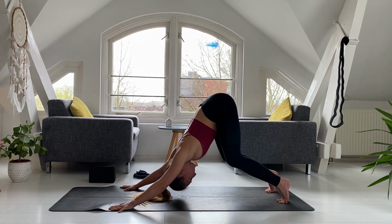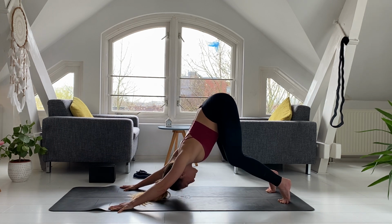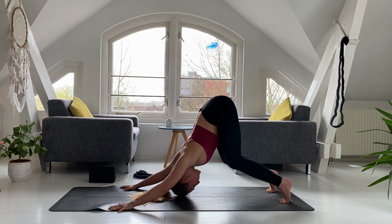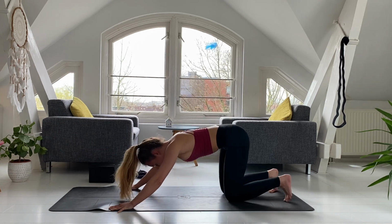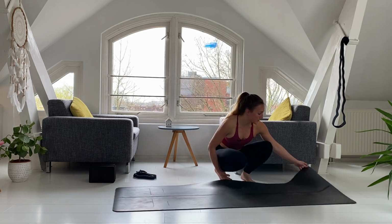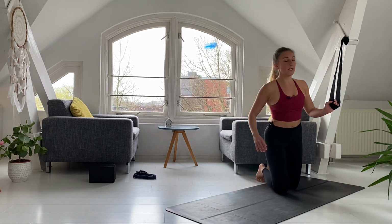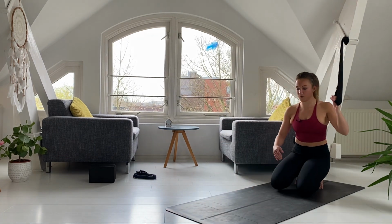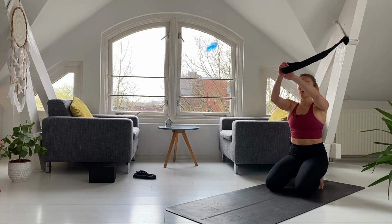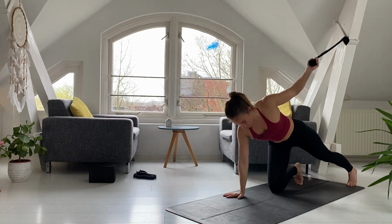13, 10, 4, 2, 1. Release down. Now last exercise. I'm going to come closer to the band. Here again, you don't have to do this one. You can come back to the first pose we did, which was seal. What I want to do is to basically use the resistance again to get more of a stretch action.